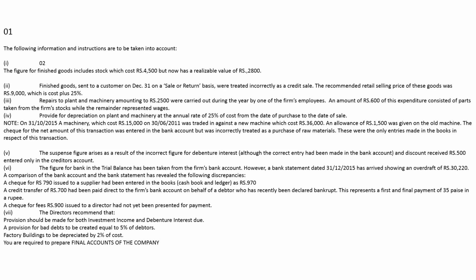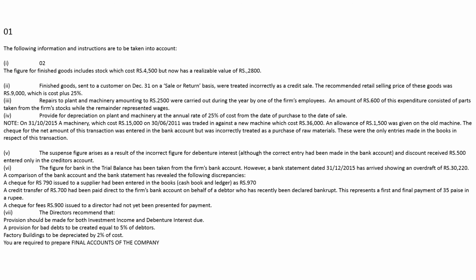The next is: provide for depreciation on plant and machinery at an annual rate of 25% on cost. On plant and machinery, the rate of depreciation is 25% on cost, that is cost price method, straight line method, from the date of purchase to the date of sale. Depreciation is always to be provided on cost price, from the date the machinery was bought until the date it is sold.